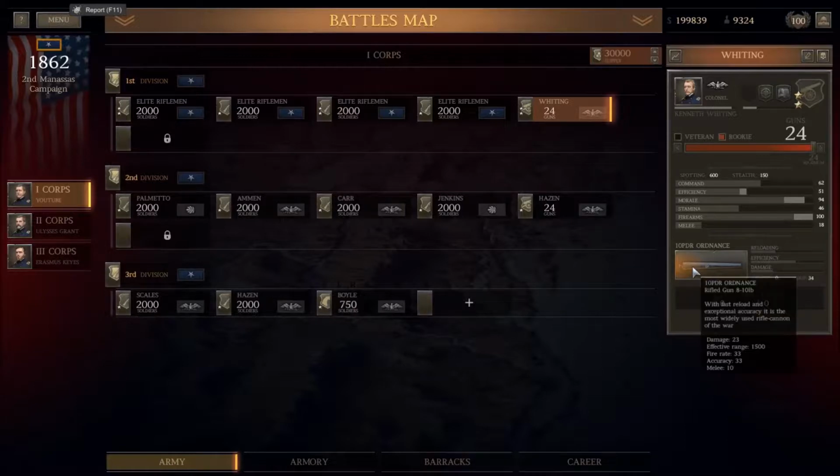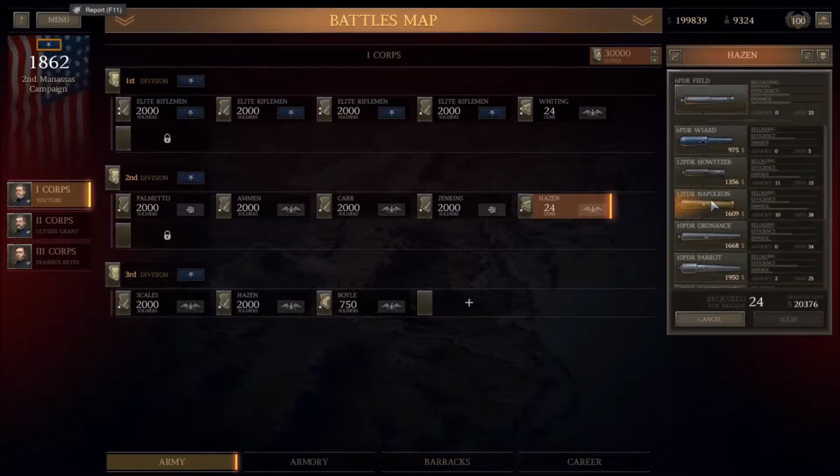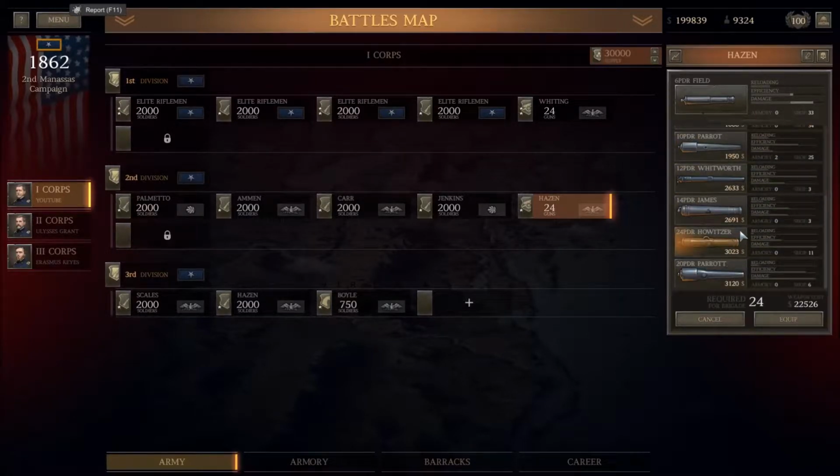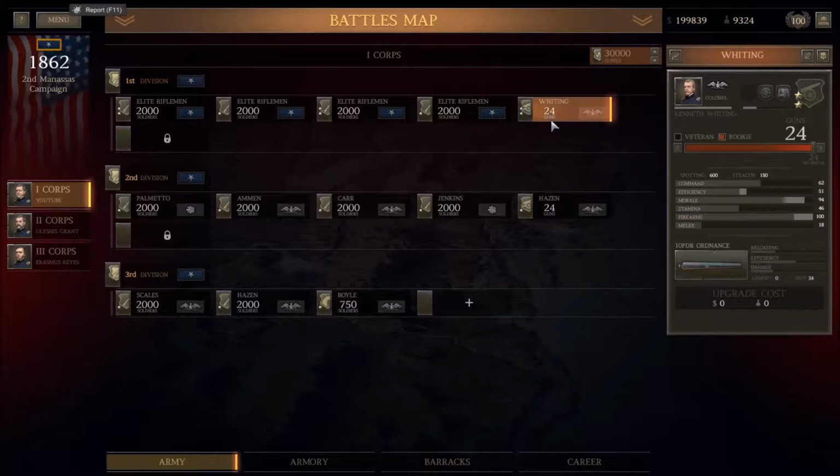These long-range cannons here, I feel like they do a pretty good job. I think they might be more important later. But these 6-pounders, let's replace them with maybe Napoleons or maybe something even nastier. Let's see, our firearms level is 42. This is our better brigade here. We have really good accuracy.